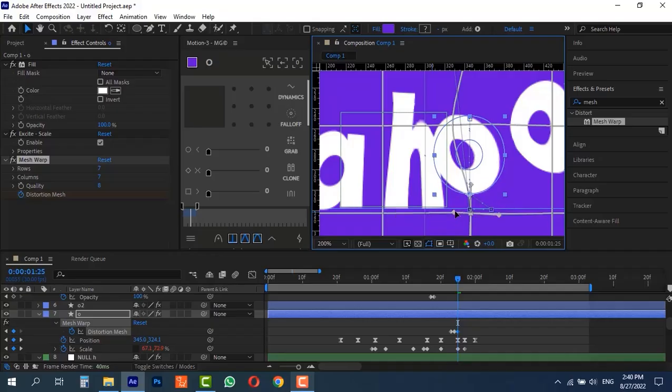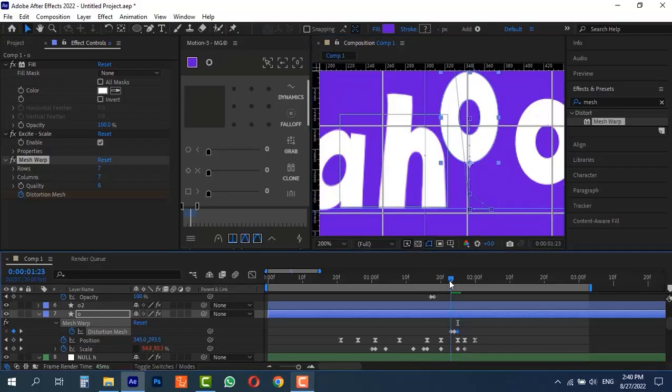And in this way, let's create a collision mode. I bring this handle to the right. So far we've made it.